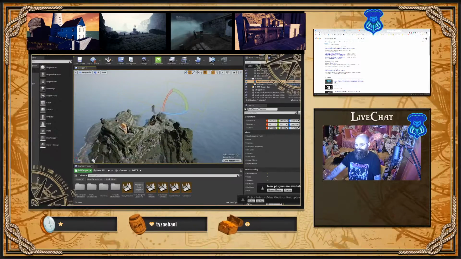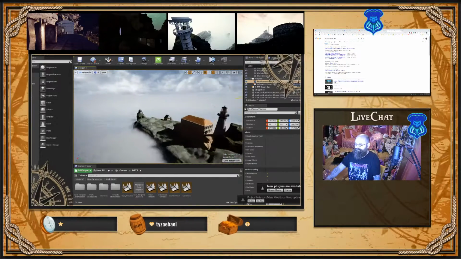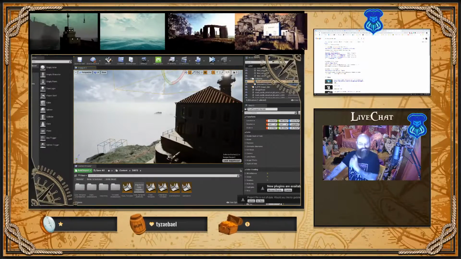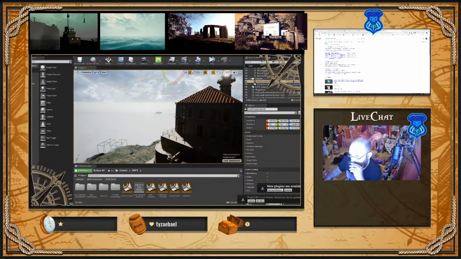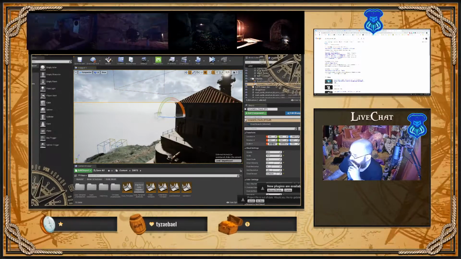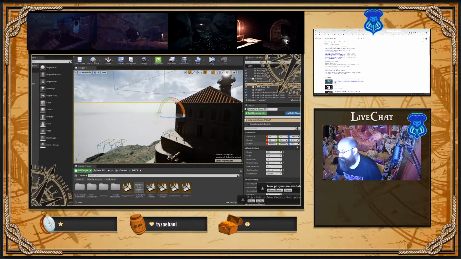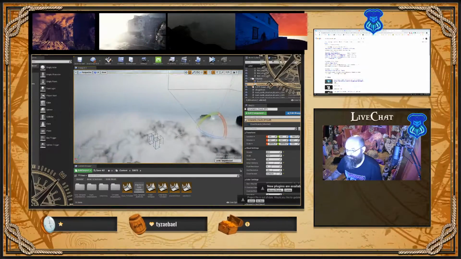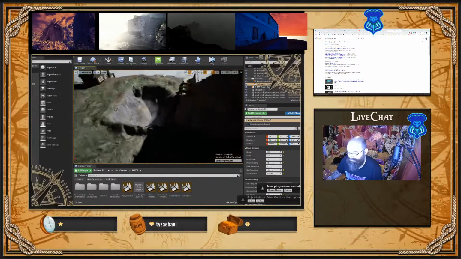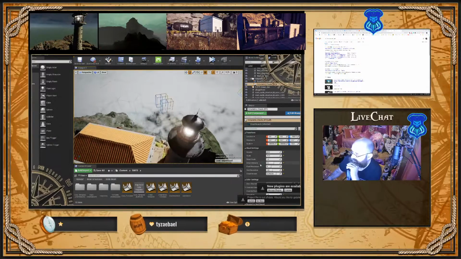So come back in here. Oh, there's some cloud actually in there. It's pretty cool. Okay, density scale.